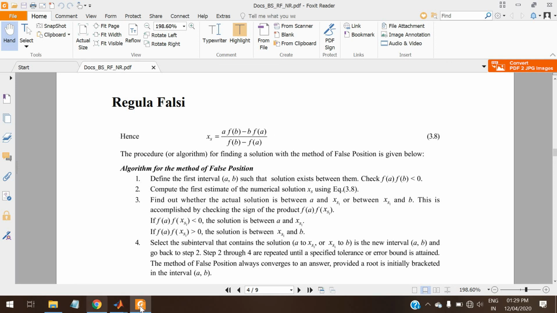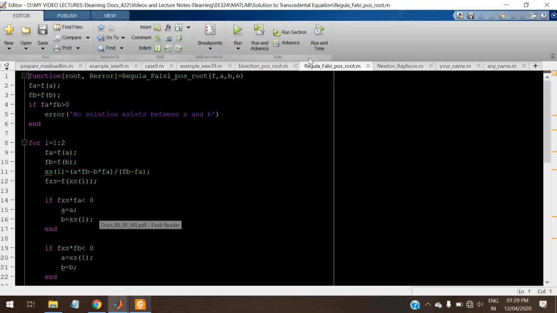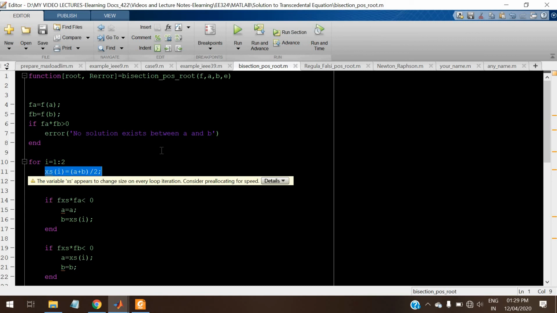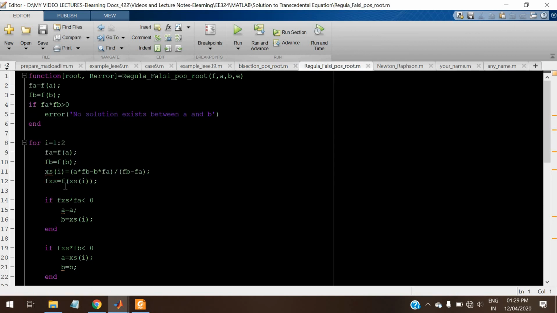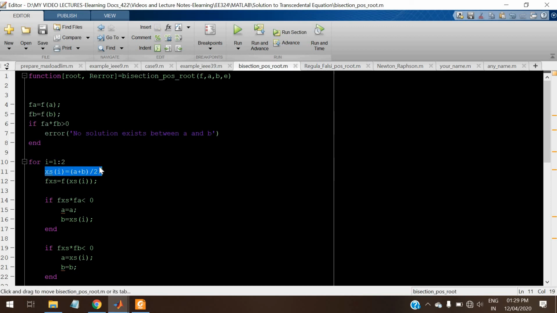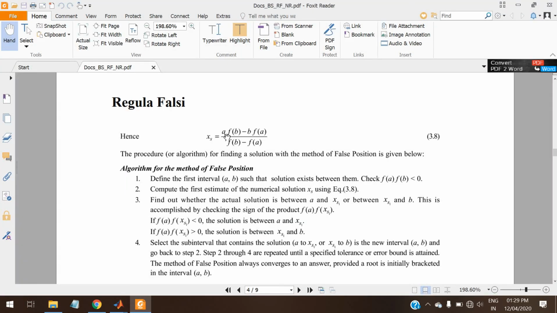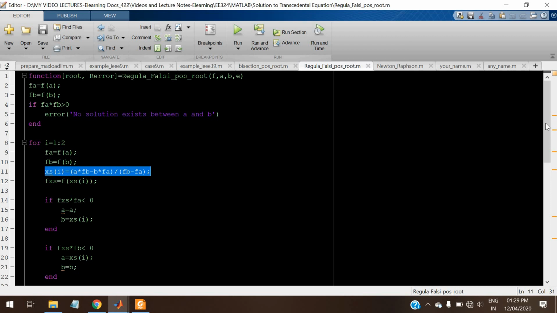In the previous program, in the bisection method, you calculated x's as a plus b by 2, but in the Regula Falsi method, you will calculate x's by using a new formula. There is no other difference. So in the same program, if you just replace the equation for x's with the equation x equal to a into f of b minus b into f of a by f of b minus f of a, then you will get the solution.